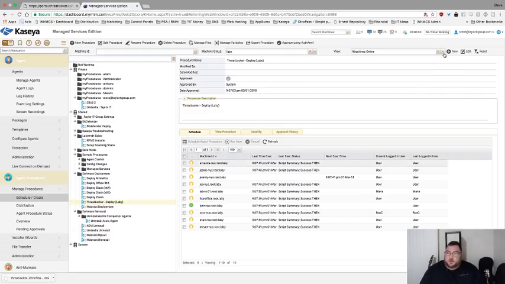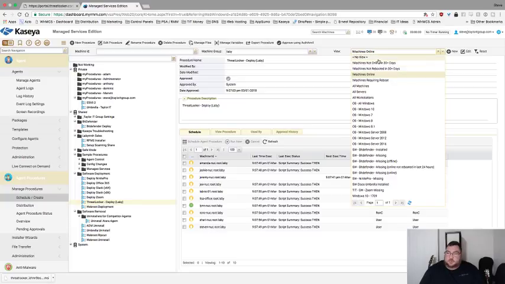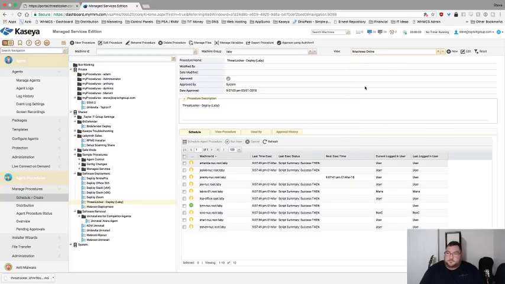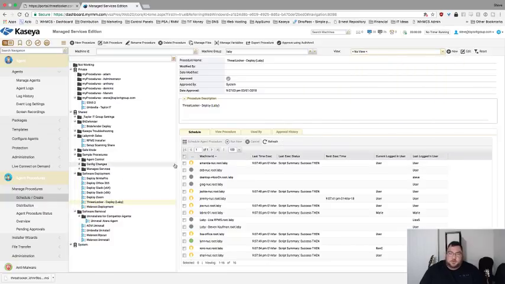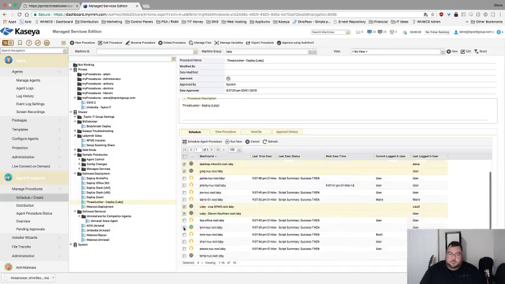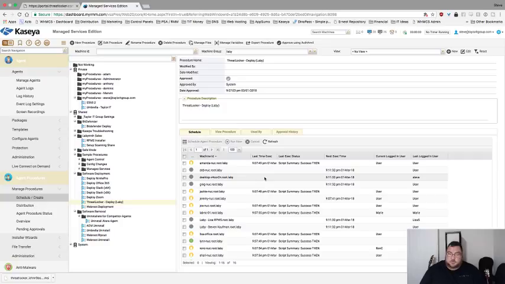And then if we look here, you'll see that it was only showing us the machines that were online. So now let's look at all of them, and I can select the ones that didn't run, or that were just offline for whatever reason, and I'll hit run now on those. And yeah, even though I said run now, it will just run the next time that device checks in. So it's just kind of sitting there waiting, ready.